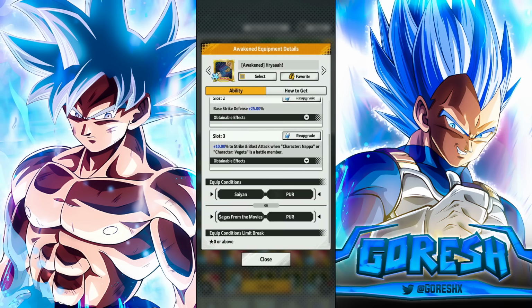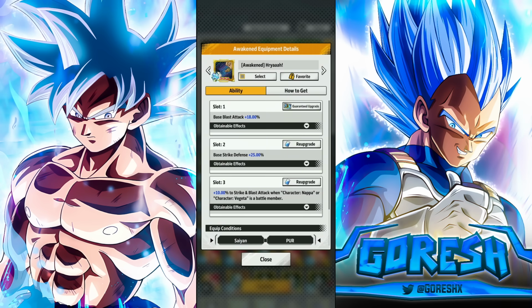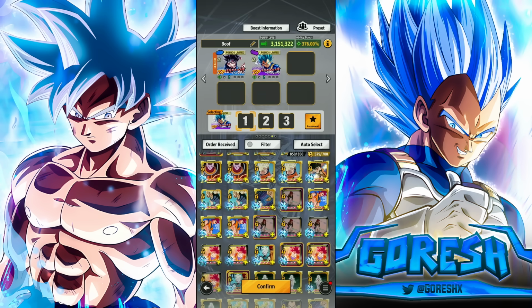So because he's a purple Saiyan, he can use this, and you're getting some extra base strike defense in slot 2, 25% just for using this. So you're getting 18% to base and pure, 18% to base and 10% to pure blast, and you're getting 10% to pure strike, just as a consolation prize on that as well.